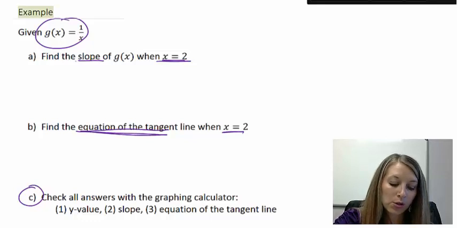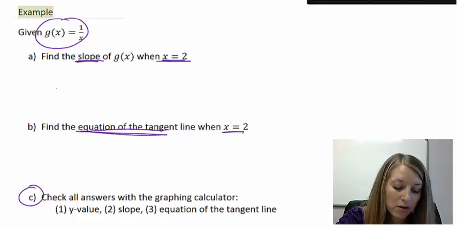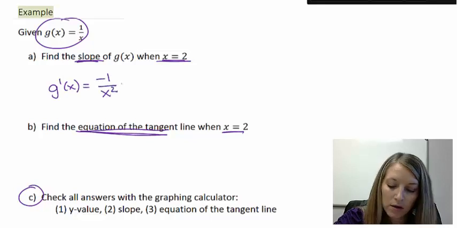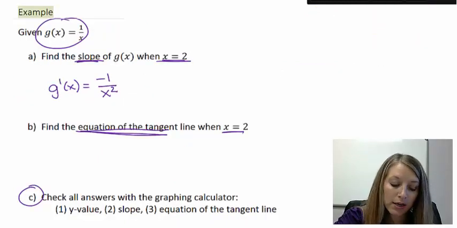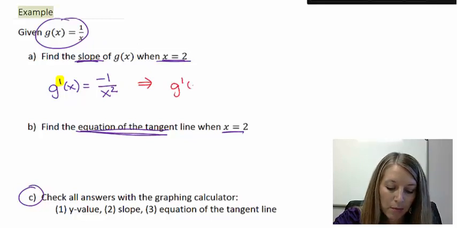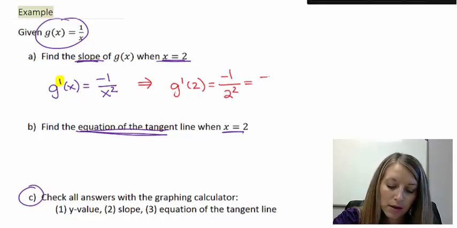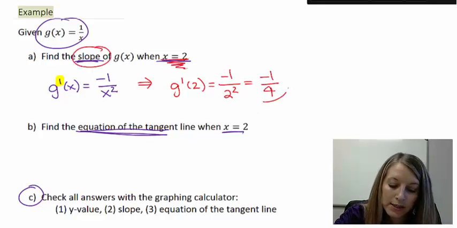So the first thing that we are going to do is we are going to find the slope. Well, the derivative equation gives us the slope. So we just found that the derivative or g prime of x was negative 1 over x squared. That's what we did in the last step. So now we actually get to use it. So the slope here is again given by the derivative notation. So to find the slope, we just figure out what g prime of 2 is. And so that's negative 1 over 2 squared, so negative 1 over 4. So our slope when x equals 2 is this negative 1 fourth. And so that is the answer for part a.